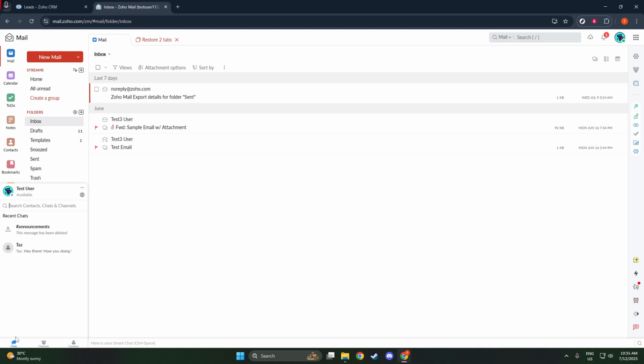When you're in Zoho Mail's web app, direct your attention to the bottom of the screen. Here, you'll notice a chat bar that's always accessible. This is your gateway to seamless, instant messaging. As soon as you access the chat bar, you'll be able to view your Click contacts, chats, and channels. Click is Zoho's chat application that integrates smoothly with Zoho Mail, making it easy to manage all your contacts and ongoing conversations without switching between different platforms.